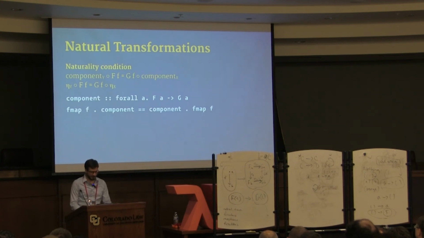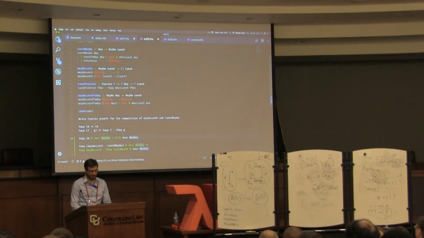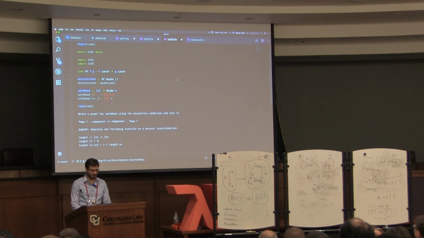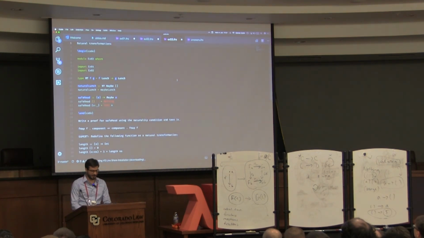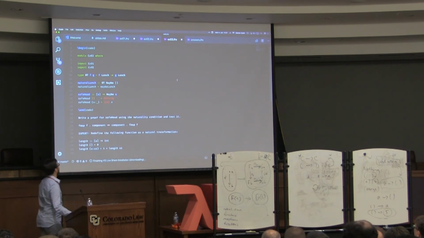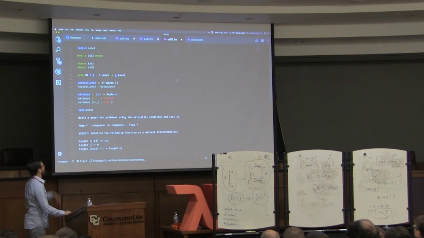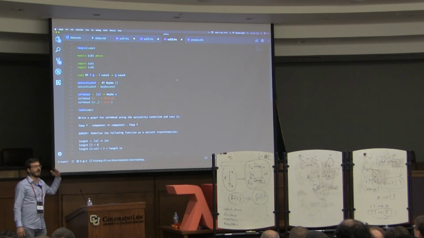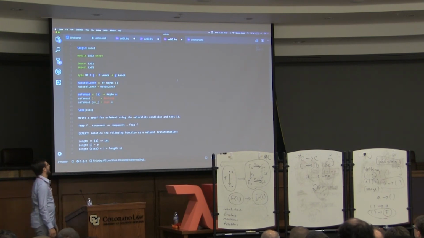Anyway, I want to conclude that speech by offering one more exercise. We only have a few minutes left, so I can probably just leave you with this. This is kind of like an expert level exercise. So a typical natural transformation, I looked for a lot of examples. You can actually find a few in my exercise files. All of the examples that I found always used safe head. It's the first one I thought of. I wanted to use something more interesting, and I gave up because this is a perfectly fine one.